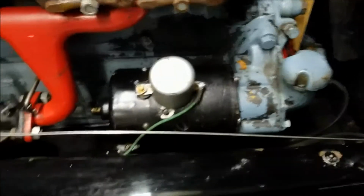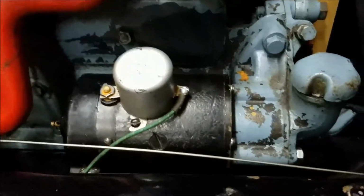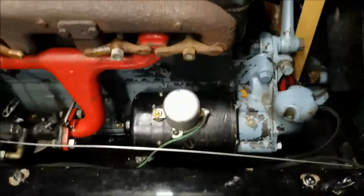Alright, fast forward. Different generator put back into the vehicle. I pressure washed, well, I was trying to pressure wash the grease off, but got most of the paint off the engine, so that'll have to get repainted at some point here.